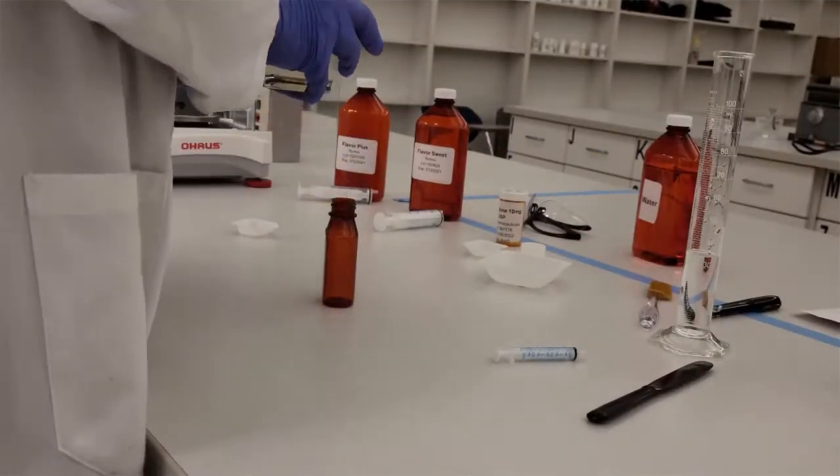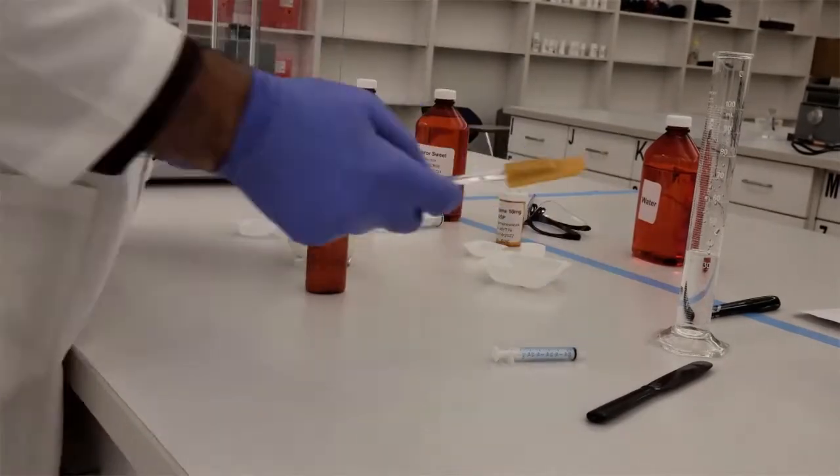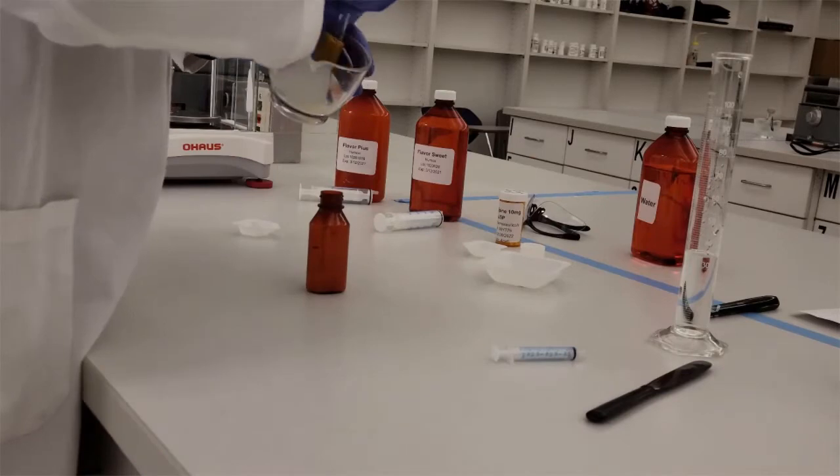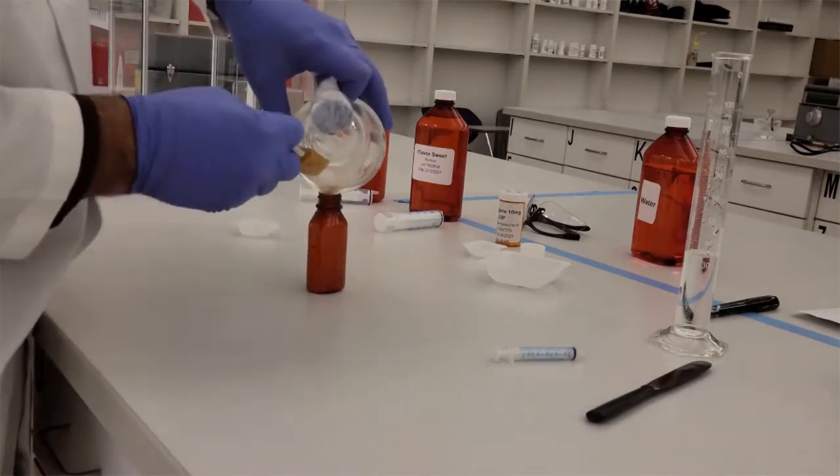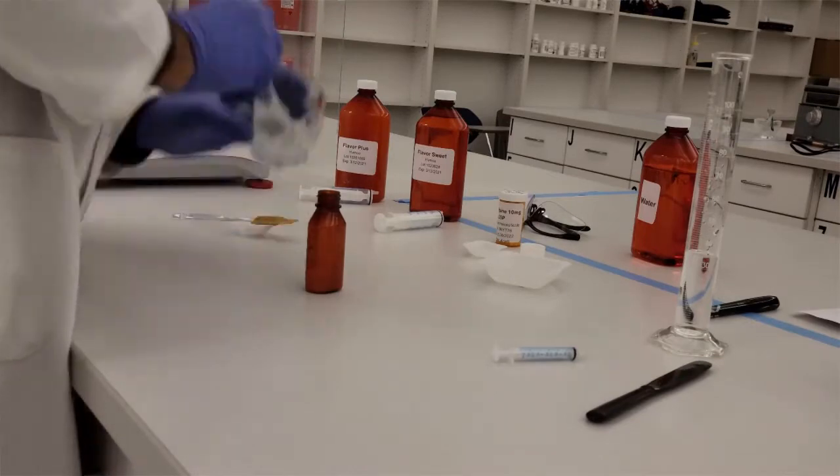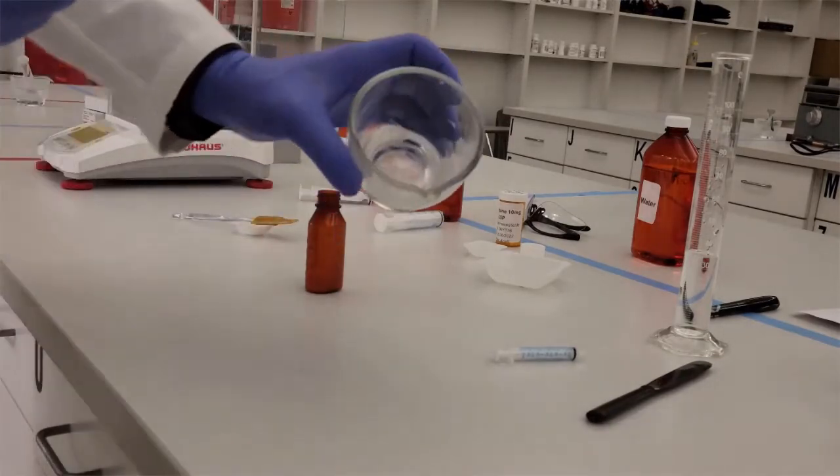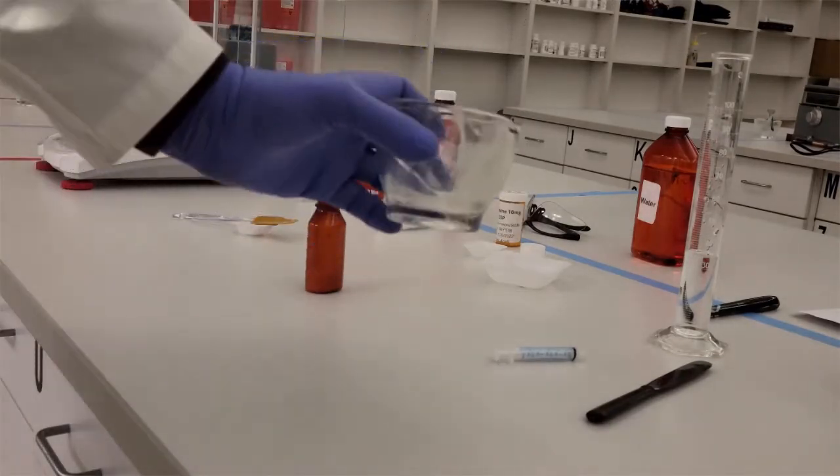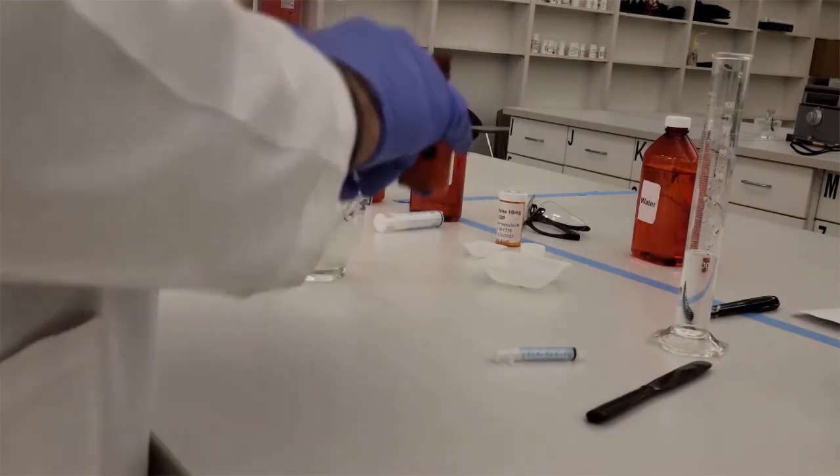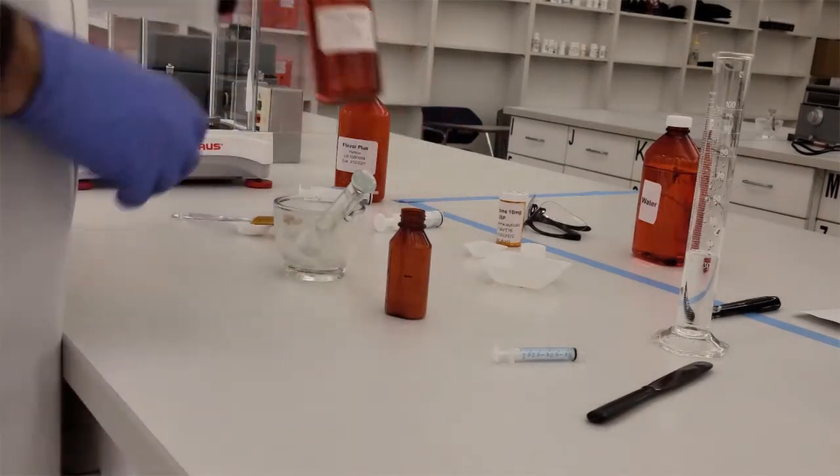Next, I'm going to take my calibrated bottle that is now dry. I'm going to transfer my powder that's been levigated with that suspending agent in. You may have a rubber spatula. You may not. You can use whatever spatula is appropriate for you to get the most out. Now you're going to have some remaining amount on your glass mortar and pestle like I have. We're going to show you how to deal with that. Keep in mind that we're not up to the line yet. We only got half of the liquid in there that we need.